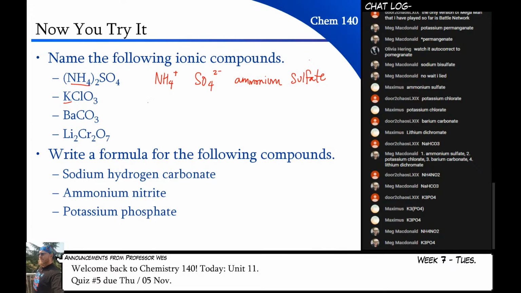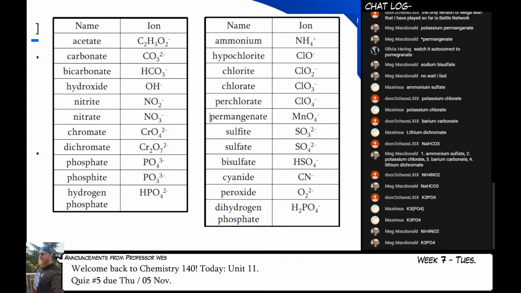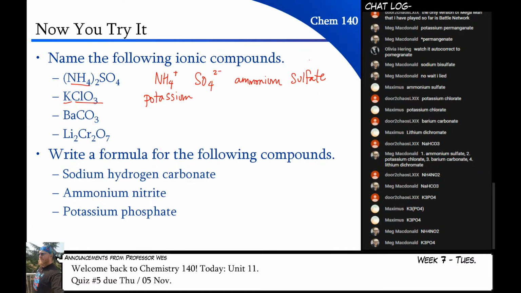Here we've got K, which is potassium. And then this thing, which when you look up what that ion is, it's on page... Is chlorate on page 2? Let's see here. Oh, no, it is on page 1. So this is chlorate. It's the bromate and the iodate that are on the next page. This third one is bacon. No, not really. So it's got barium in it.